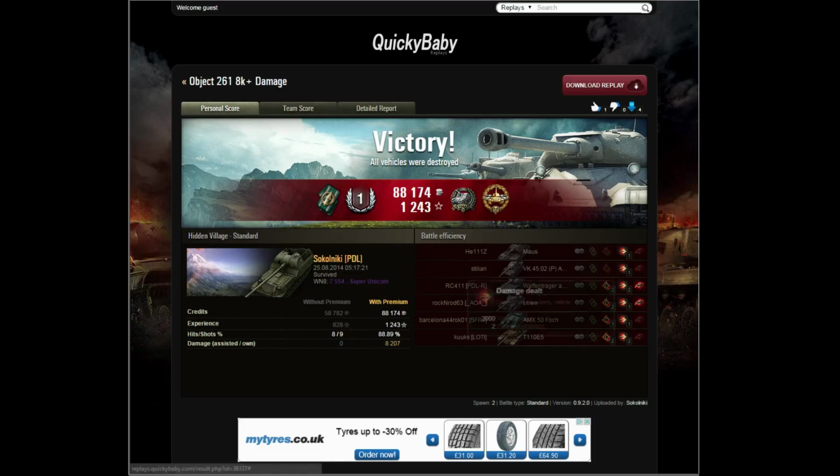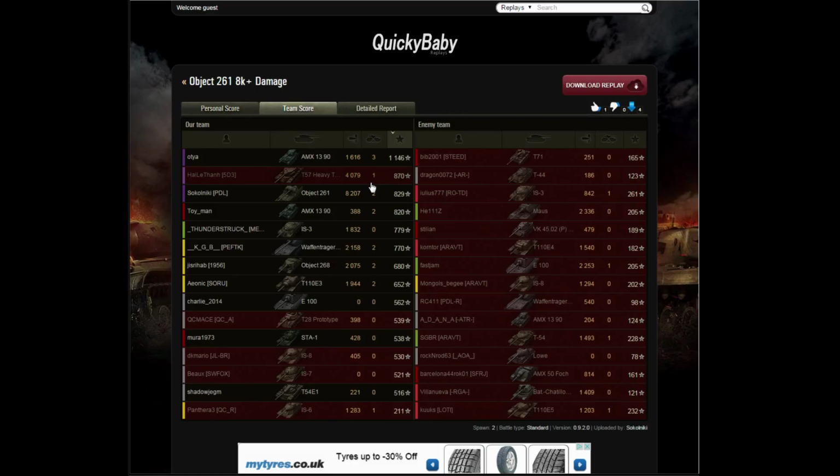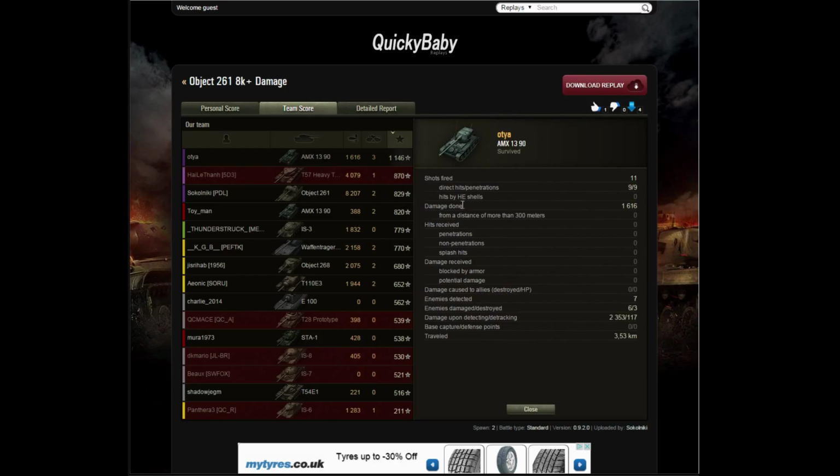Managed to get some brilliant shots on everybody. There were only two shots really that didn't quite land. Even the one on the Foch landed, I think. Yes, look at that. So he did another 1,100 damage to the Foch. Woof, blimey. Look at that XP that everybody got there. Wow, this guy had a good match.